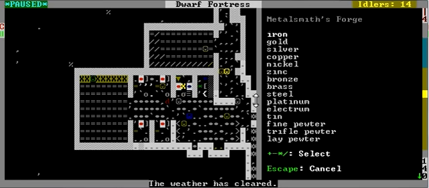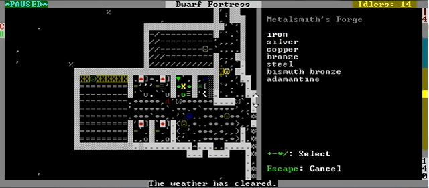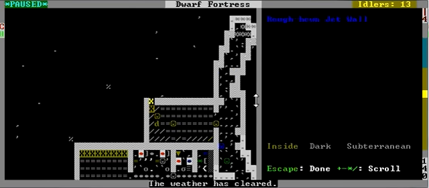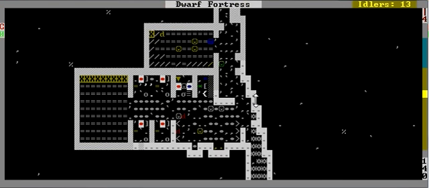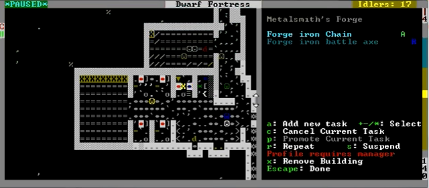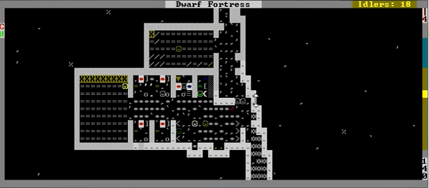You build an iron chain, and then you get back to making me my battle axes. Dang it, get to work already. What the hell was that? Oh, bronze crossbow. That's what that was then. Well, anyway. Do we have any gems left? Yes, we do. Actually, add new task. Do those things. Get to work.